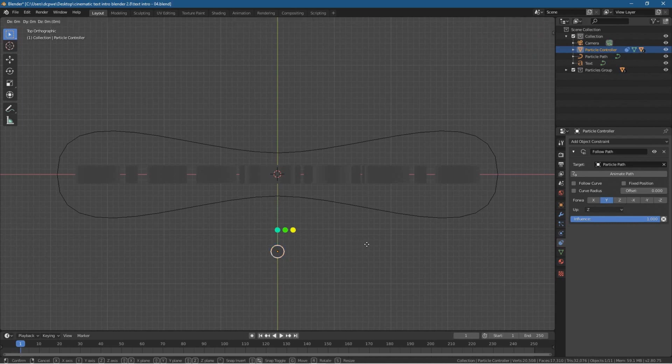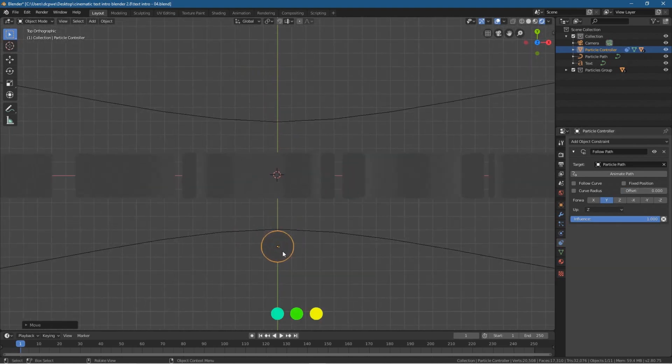Let's click on this particle controller and we want to move it closer to this line. So press the letter G, then Y, and move it closer to the line. It doesn't have to be overlapping it, maybe just on the outside, somewhere around here. And now when we offset and move it, you can see it's going to rotate around. Probably we'll be better off actually putting it just on the line.